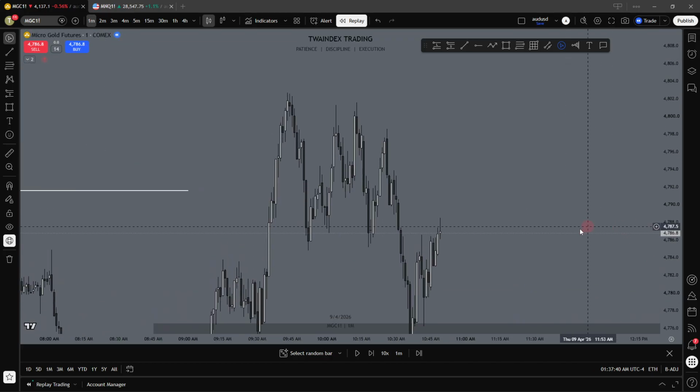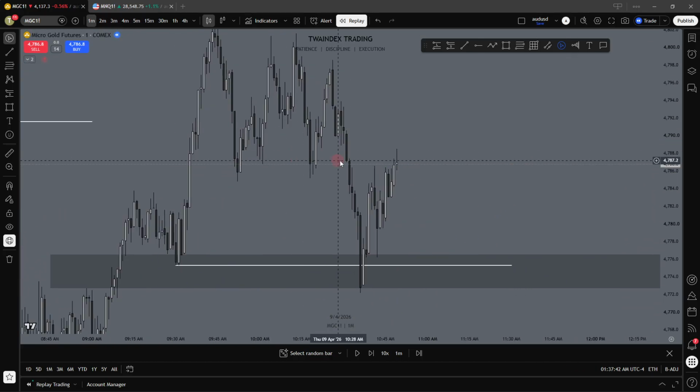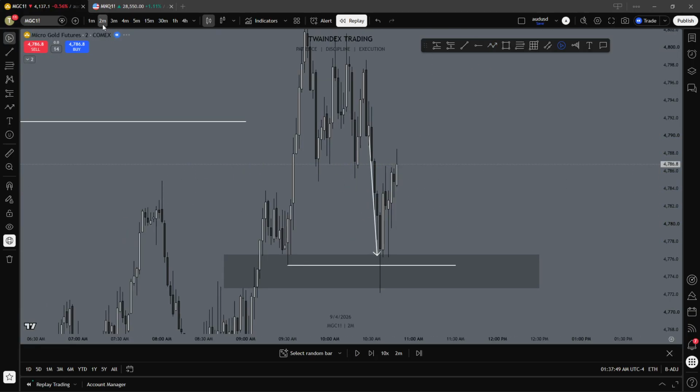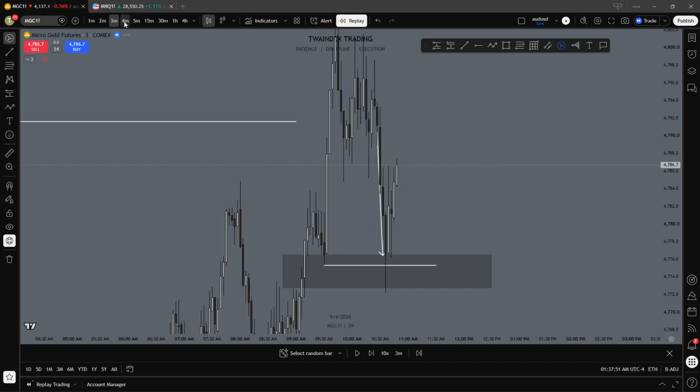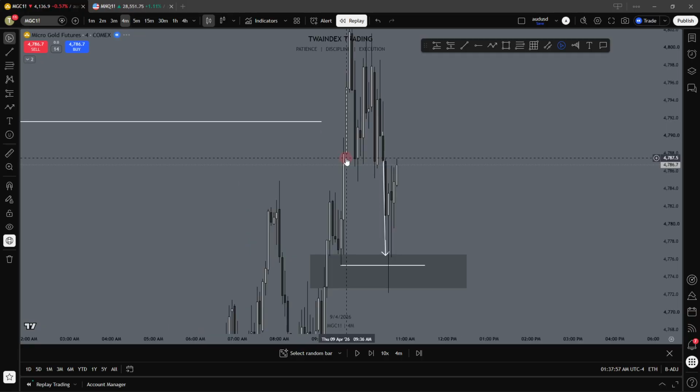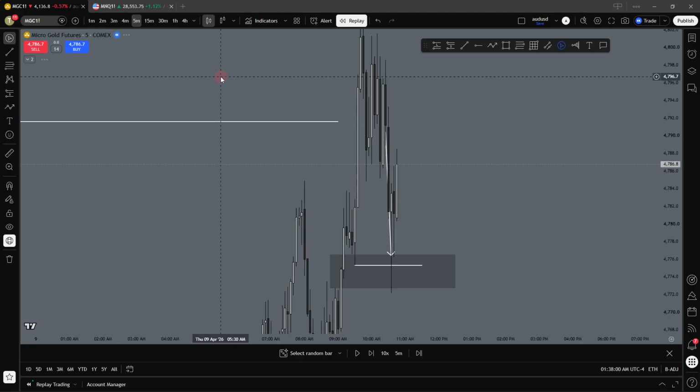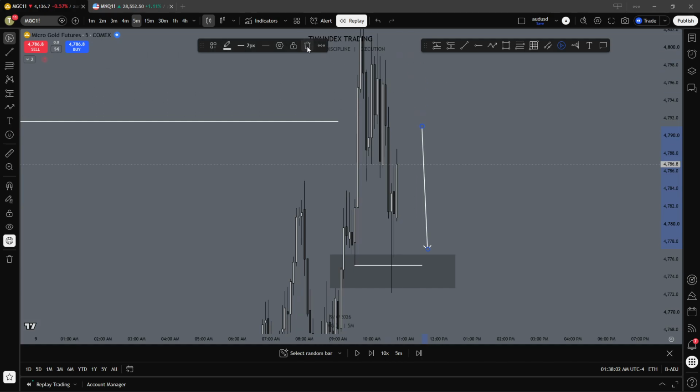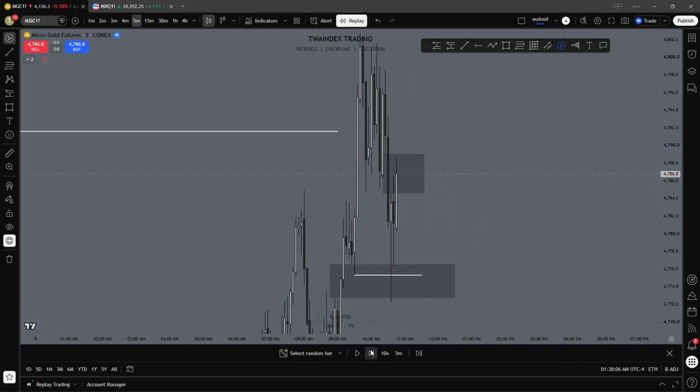Now I usually look for a 1 minute inversion, but we have gaps all throughout this entire leg, right? So since we have gaps all throughout here with no opposite color candles, go to the 2 minute, same thing. 3 minute, same thing. 4 minute. Why does the 4 minute always take longer than anything else? On the 4 minute here, we have the same thing. And here on a 5 minute, we have another gap. So we're going to use this 5 minute gap. We inverse that 5 minute gap. We're going to take this setup. Close, but not inversed. Inversed.